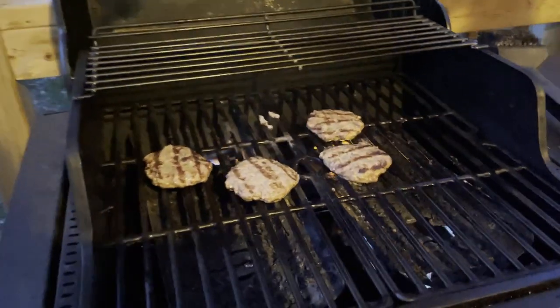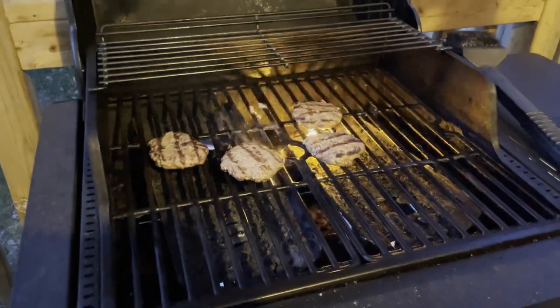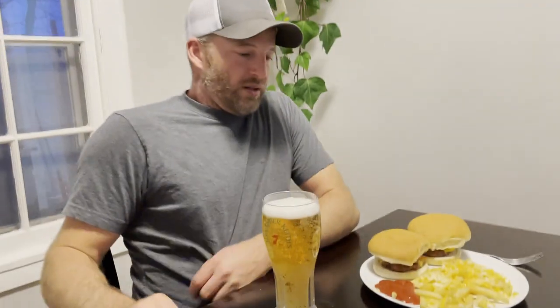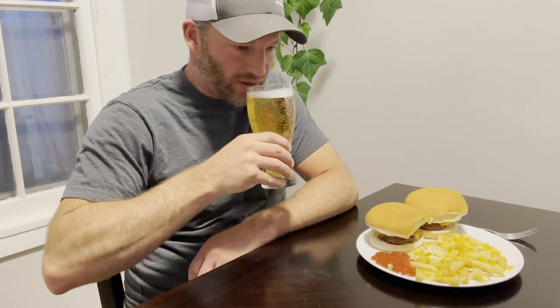We got some homemade burgers. My man makes some mean homemade burgers. We'll see. Nah, they'll be good. They're perfect. That looks good, babe. Thanks for the burgers. You're very welcome. You earned it.